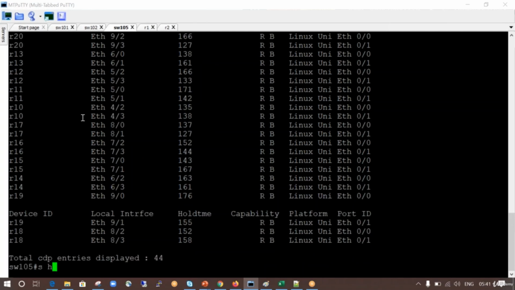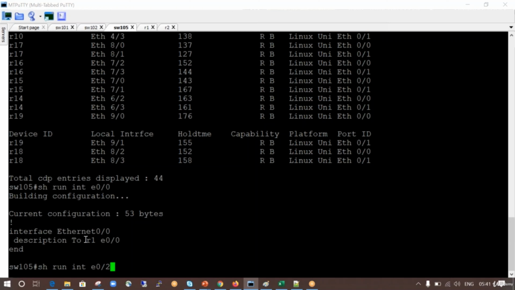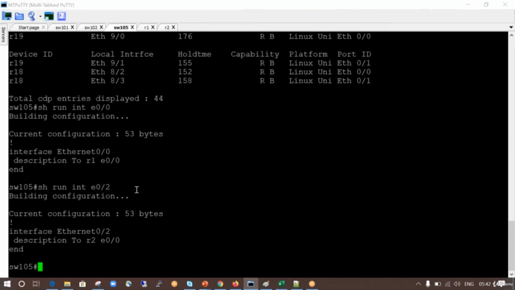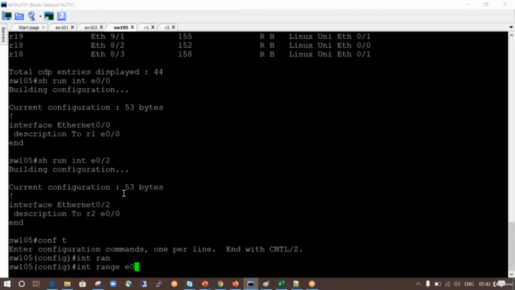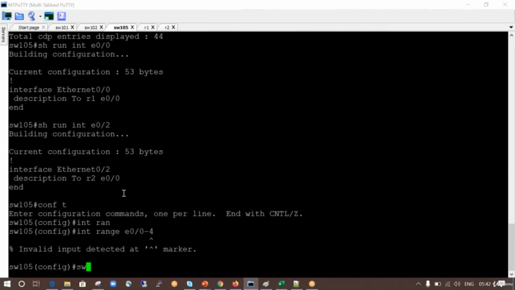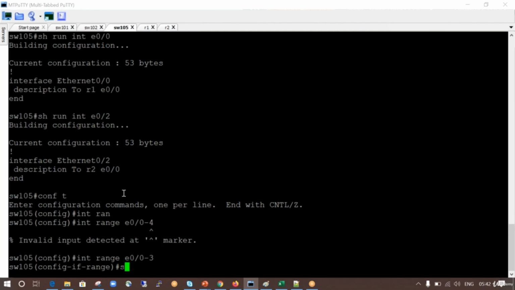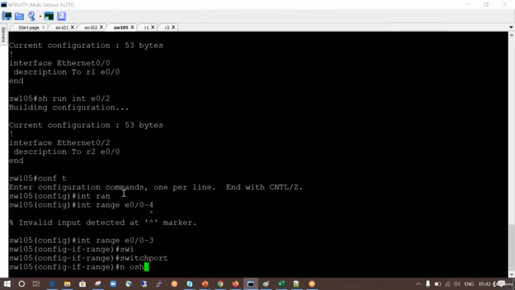Let me do show run interface E0/0, which is connected with router number 1, and then router 2. So these are the interfaces connected. I don't want to change anything there. Rather, I will do interface range E0/0 up to, for example, 3, and make this a switch port and no shutdown.